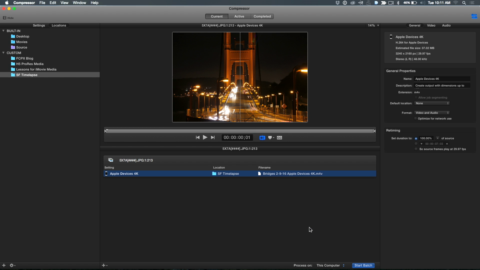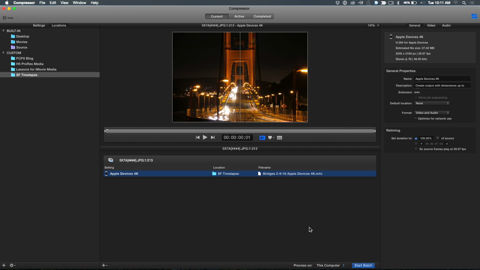So the file name changes automatically because that new file name is associated with this custom source location? That's right. Nifty, okay. Huh? Okay, that is very, very cool. See, I told you this would be exciting. You've made Compressor exciting. That's right. So I've got this preset, but I'm not done yet.